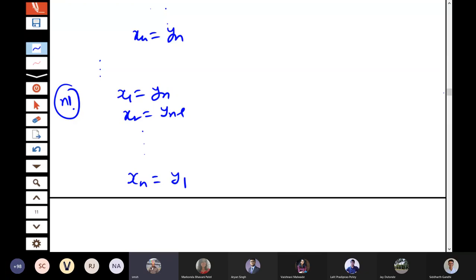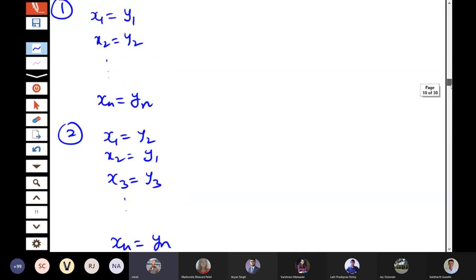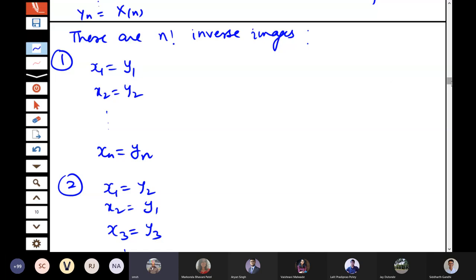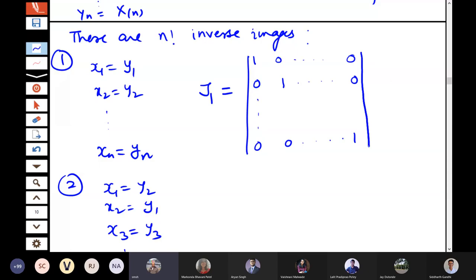So now we look at the inverse, determinant of the partial derivatives. For example, what is J1? So J1 is the derivative of x1 with respect to y1, that is 1, and remaining derivatives will become 0. This one is del x2 by del y1, that is 0, del x2 by del y2, that is 1, and so on, that is 0, and so on, 0, 0, del xn by del yn, that is 1. So it is nothing but the determinant of the identity matrix, that is equal to 1.